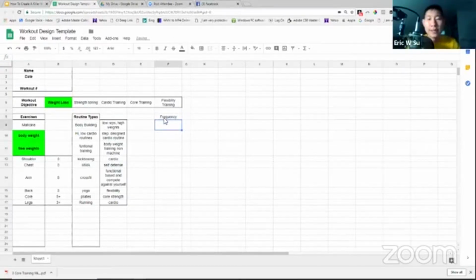Okay. And this basically means how many times a week, or you know what, I've actually changed that idea, which is how many minutes. Frequency is also how many days, but let me actually change that. I'm going to say actually time.